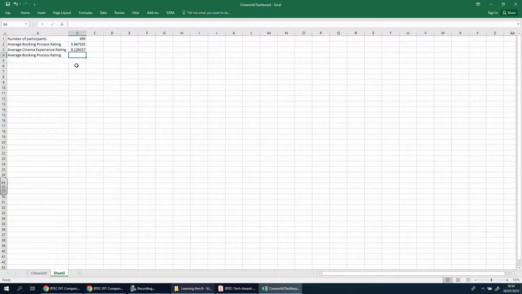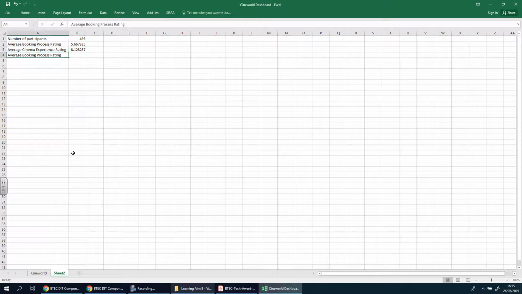Looking at that, you can see that on average people have given 8 out of 10 for the experience at the cinema. So this tells me, if I was management at the cinema, straight away from this summary I can see that when people are booking, they're not that happy. So either the website that they use to book their tickets has some issues that need to be addressed, or when they come in, the way they collect it isn't the best. But at least they are having a pleasant experience when they come in. So once they are in at the cinema, 8 out of 10 people are happy on average.